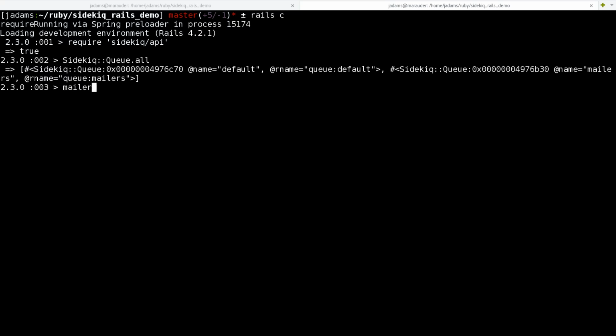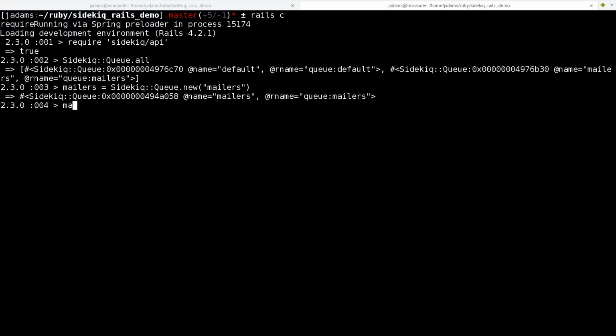Let's look at the mailers queue. Let's see if it has any jobs in it. So we had 6 jobs in our mailers queue locally from before we told ActionMailer to just use the default queue. We don't need this queue anymore since those are stale jobs from before a change we already know about. So we could remove the queue by calling clear on it. We'll avoid that for now, as I'd like to look at the jobs in it.